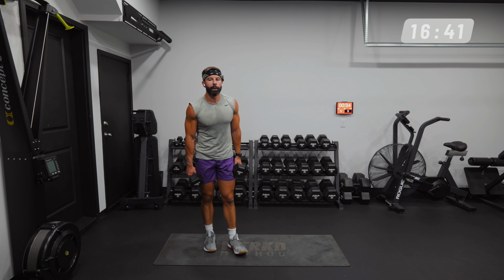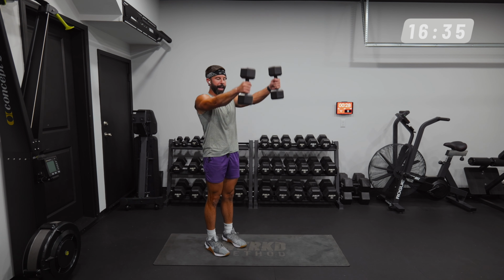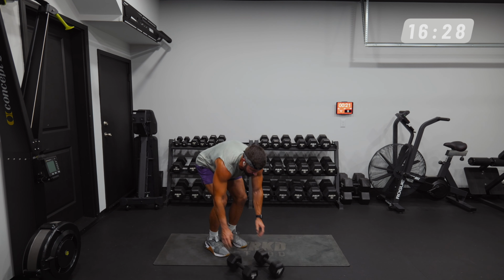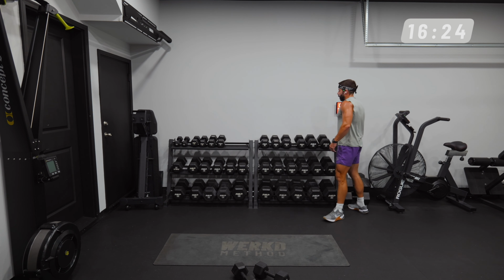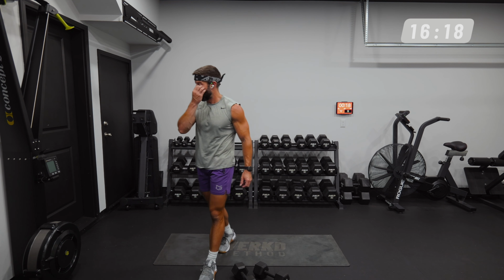The fourth minute, we got 15 dumbbell swings. Same narrow stance with 2 dumbbells. Swing forward, dumbbells swing back. You're pushing with your hips and hamstrings and glutes for 15 reps there, team. Let me just pause this timer to get us a little extra rest. If you wanna use a single dumbbell, you're gonna hold it by the end and go in between your legs, or you can use the kettlebell if you have one.